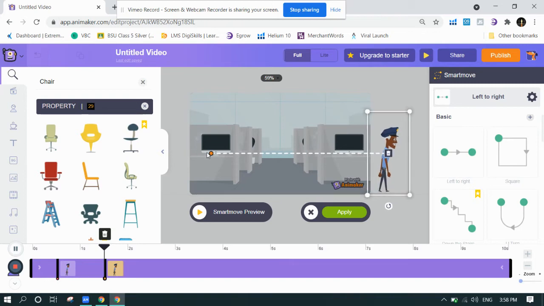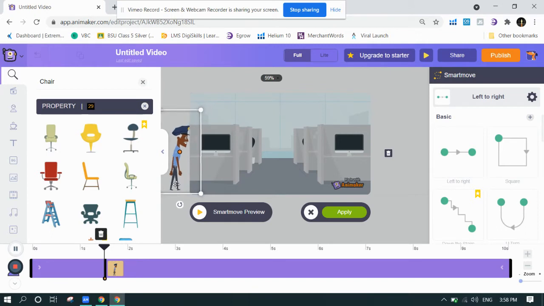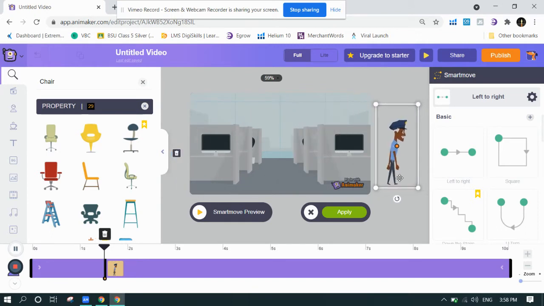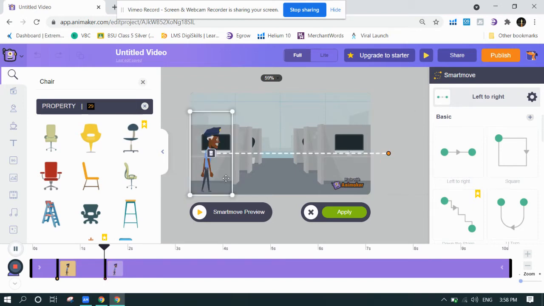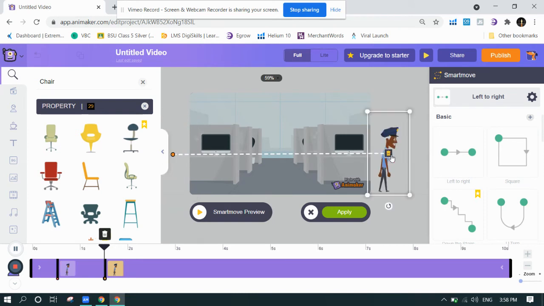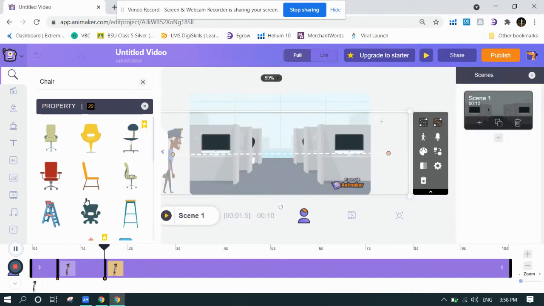I want him to be out of scene and then go in and just go out. It will walk in the middle. I will just click apply and you can see that in the timeline it has appeared.